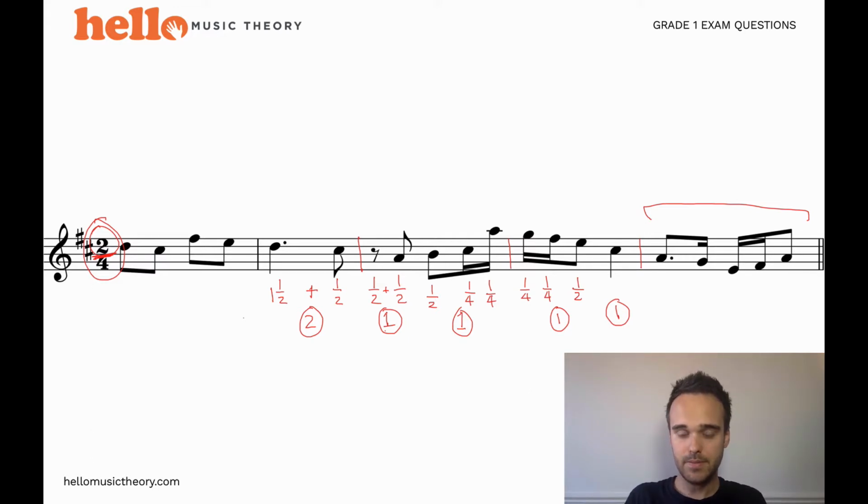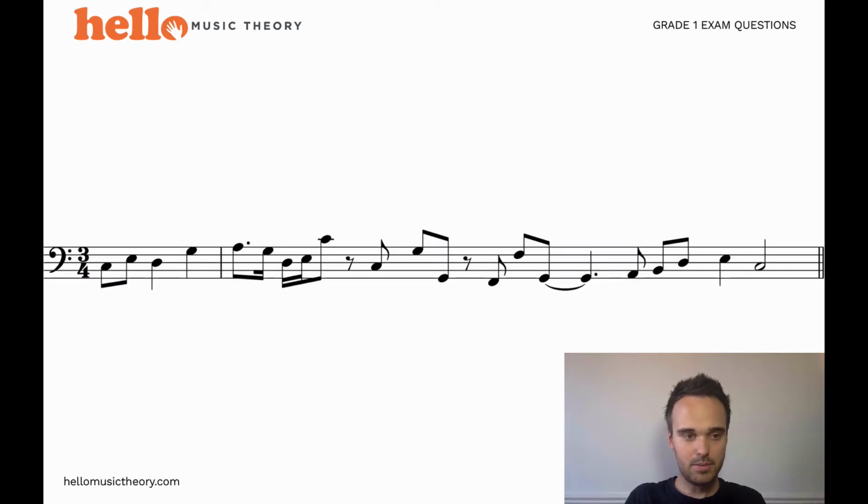So we've got a dotted quaver. A dotted quaver is worth 3/4 of a beat, because the quaver on its own is worth half a beat, and then the dot adds on half of the note's value again, so it's going to be 1/2 and 1/4, which equals 3/4. Then we've got a semiquaver next to it, which is obviously worth 1/4 of a beat. Those together add up to 1 crotchet beat. Then we've got 2 more semiquavers, a 1/4 each, and a quaver again, much like most of the other examples in this extract, equals 1 beat. So we've got 1, 2. That means that these bar lines are all correct.